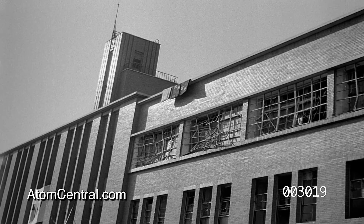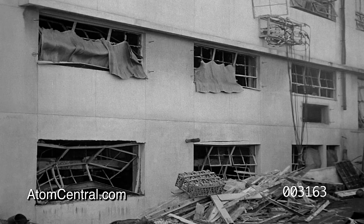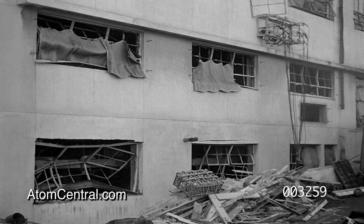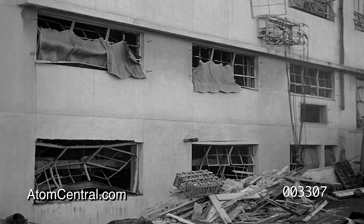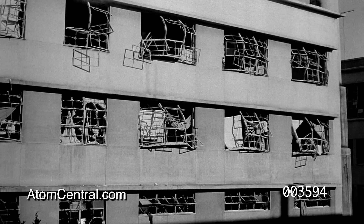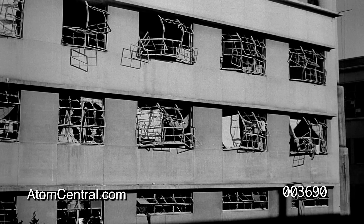This is the front of the building, which faces northeast. On the northwest side of the building, the steel windows and all floors were blown in. This southwest side of the building again shows windows blown in by the external air pressure caused by the explosion. However, the windows in the southeast wall were blown out rather than in.